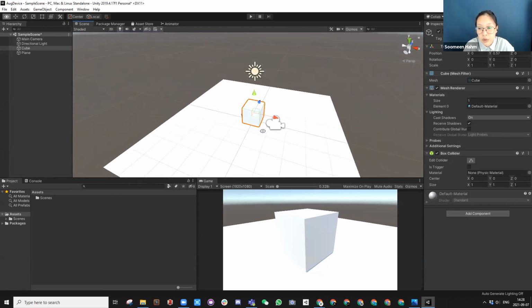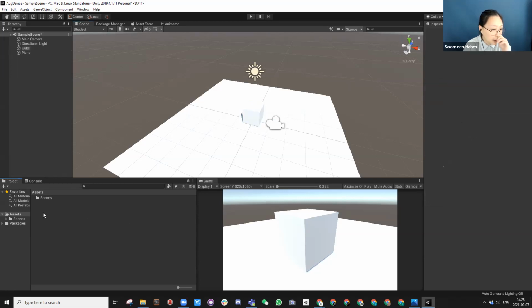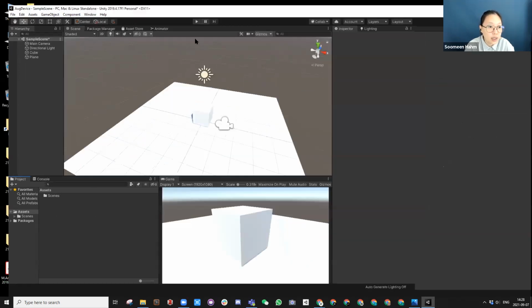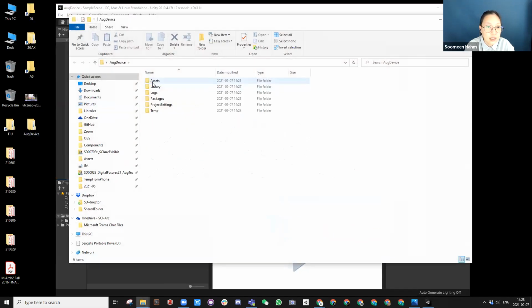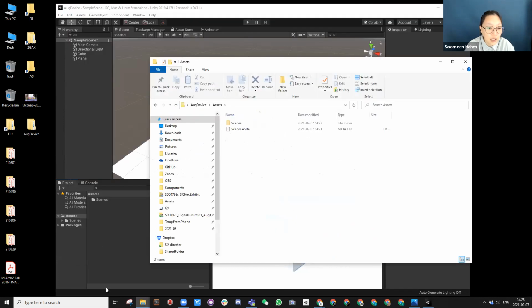What we are going to do is I'm going to add a component, or the best thing is you should, in the assets folder, this is exactly the same as this folder, assets. So whatever you add here, it's gonna appear here. So you will see how it goes.